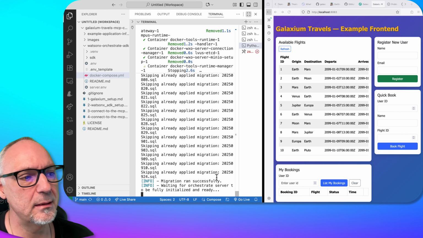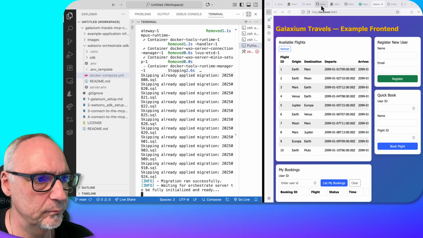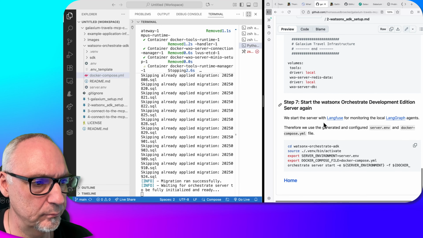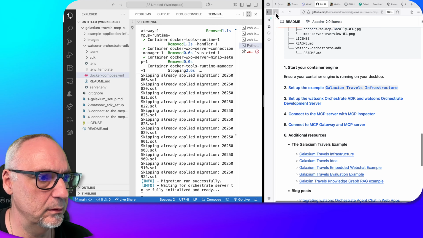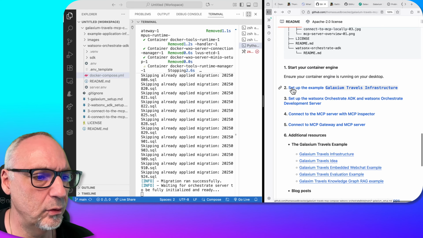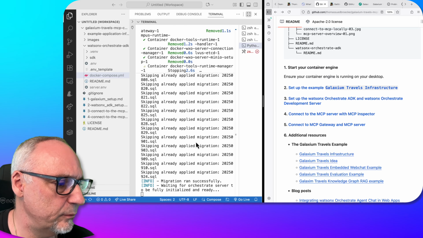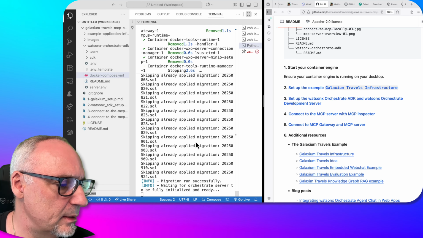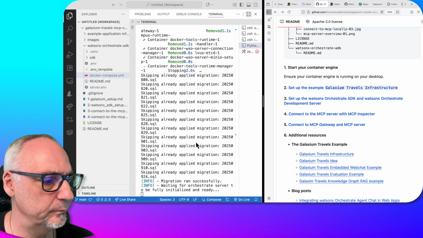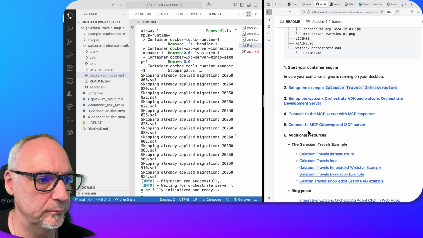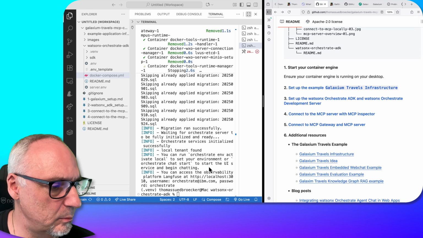It takes a little bit for the initialization. But with that in mind, we are ready to go to the next step. When that is fully running and we can see the initialization and everything is working. So everything is working. Chatting would also be possible.